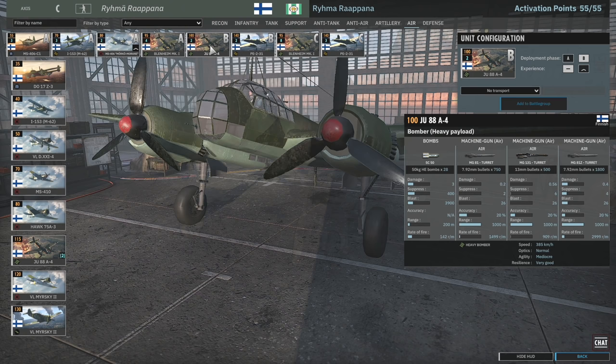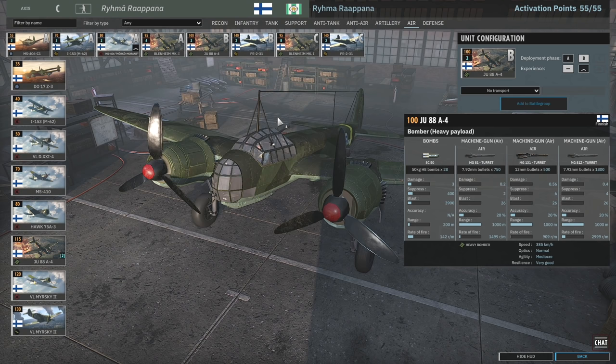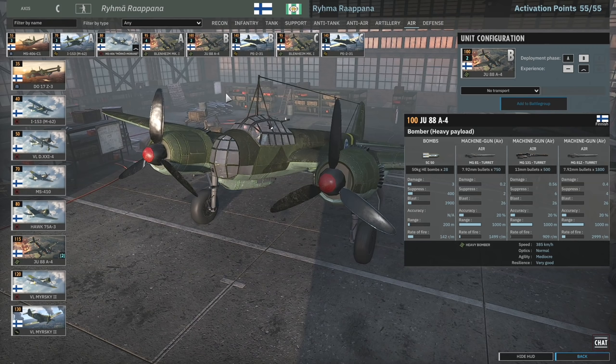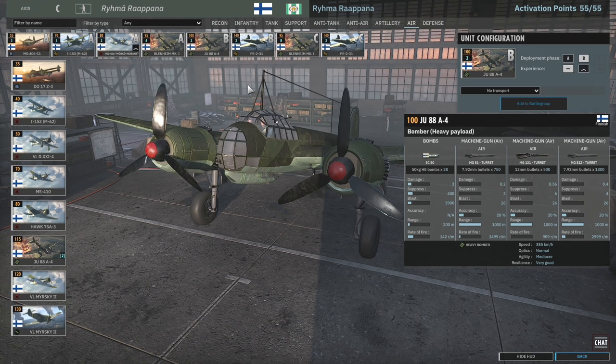In phase B, I've got a card of the JU-88s with the 28 50kg bombs. So these are the carpet bombers, whereas the Blenheims are more of like the precision bombers. So these can help just pin down a forest area or maybe some heavy tanks if you're struggling to deal with them. And then you can find ways of dealing with those targets afterwards. These won't actually kill any targets, they're more just there for suppression.